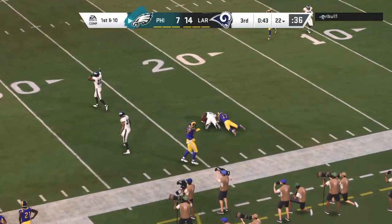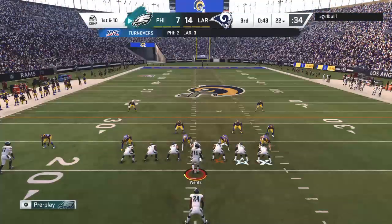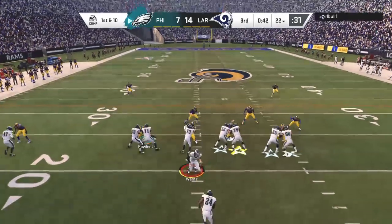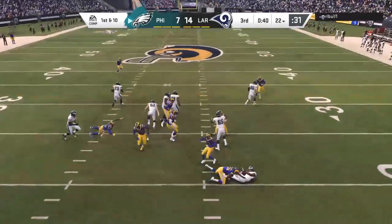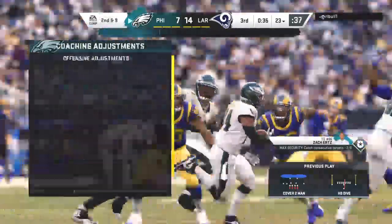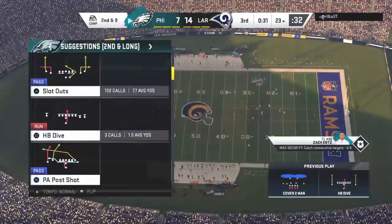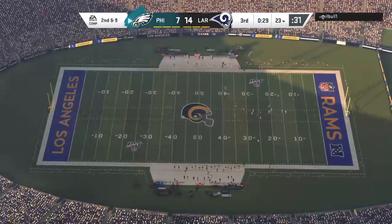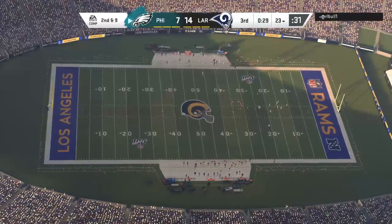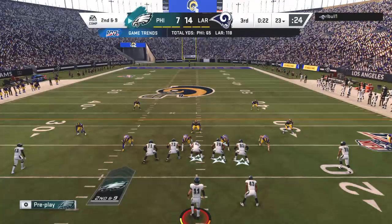At their own 22-yard line. The offense back out there at the line, ready for their next drive. And they're coming off a 3-and-out, my friend. I think they've got to look at that play sheet and go to a spot that they haven't gone before. Time to shake things up a little bit to try and get this offense moving. Okay, so how do you do that? How do you shake things up? You look at what you called before, realize it hasn't worked, and go to something else. And maybe you try and find one of those special plays from one of your better players, and maybe try and hit something big and get things going in the excitement area.